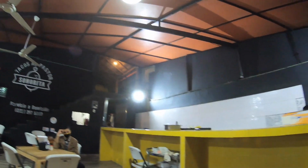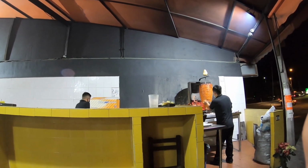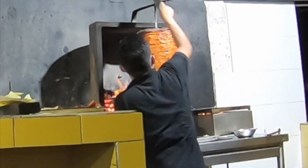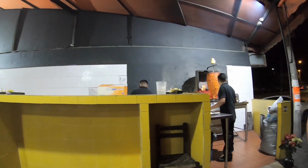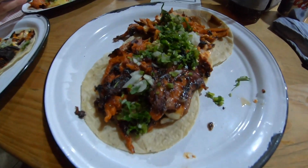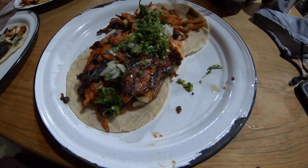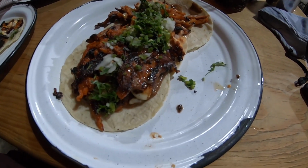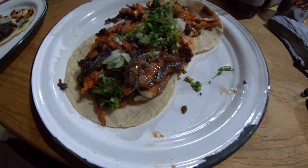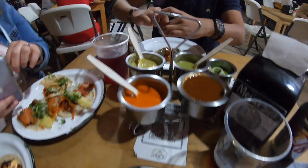Sonarita sign. Got the pastor right there. Oh yeah, look at how they cut it up. Bam, bam, bam. Gotta get some pineapple. Oh, there's the pineapple. Bam. Nice.